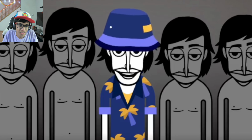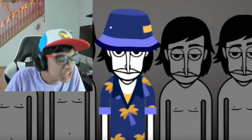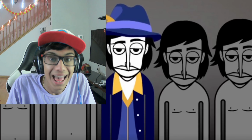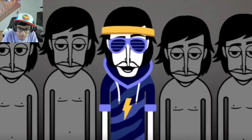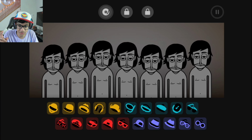Is he saying chillin'? Oh, it's kind of funny and nice. Chillin', chillin', chillin'. I love Bucket Hat, man. Yeah. Huh? Yeah. He only just says yeah. Those glasses he wears, it looks like the ones you would see in the arcade prize area when you would redeem your tickets for something cool. Yeah, that looks like that.